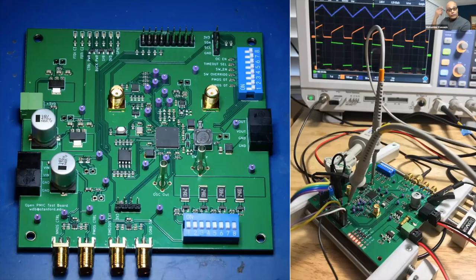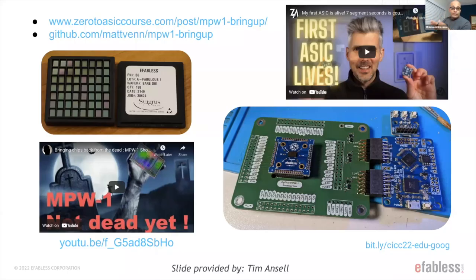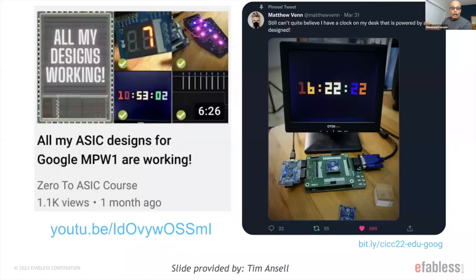This is a buck converter that was developed by a Stanford student in their course, and he developed the board himself, actually didn't use the existing board, and tested it and shared the results and more tabulated results for that. This person, Matt Venn, has never designed a chip before, and he started now to teach people how to do simple designs. He created his own clock based on the chip that he did, and that was something new for him, and he shared it.